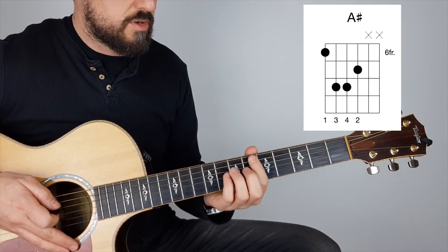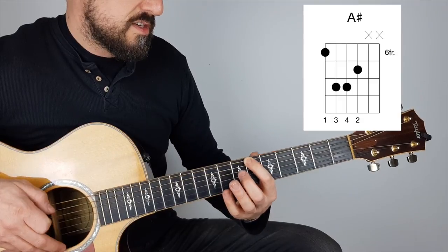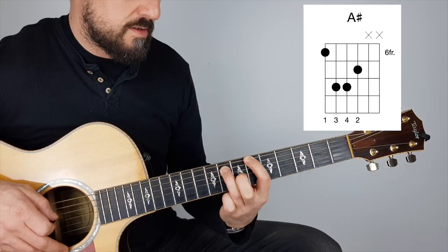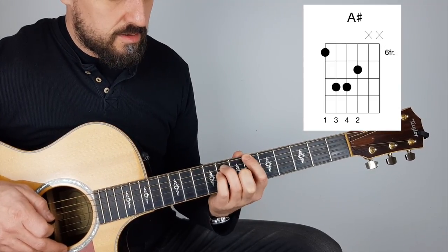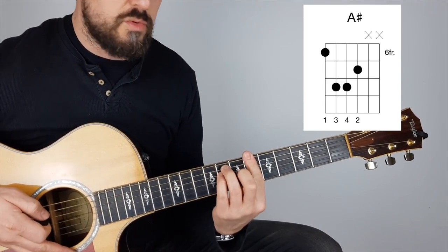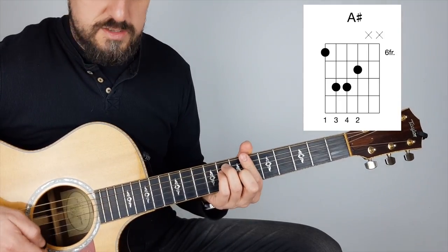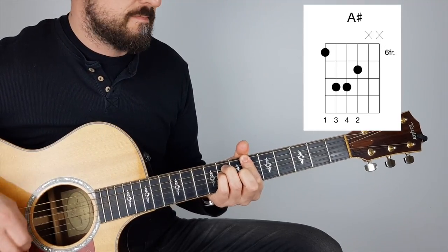Okay, so what I'm doing there, first finger on the bottom E, 6th fret, and then 3rd finger on the A string on the 8th fret, pinky underneath it on the D, also on the 8th. Then my 2nd finger is on the 7th fret on the G. Normally we play a bar chord like that, but we're not worried about those top 2 strings, just the bottom 4 strings.